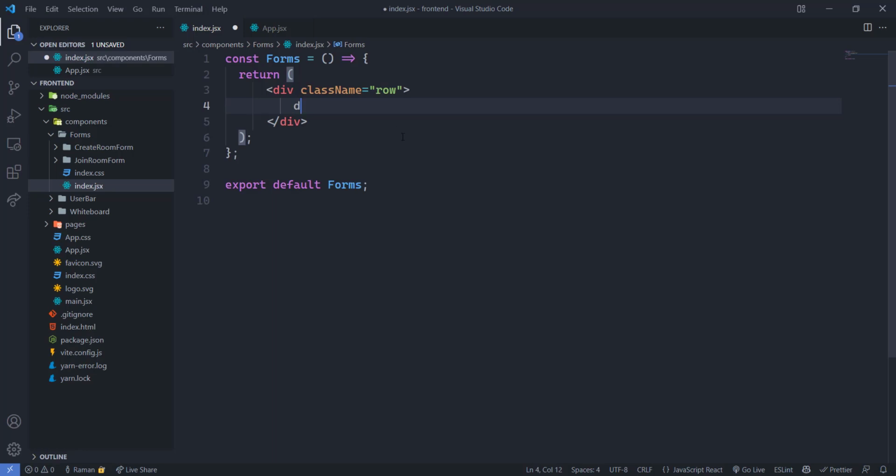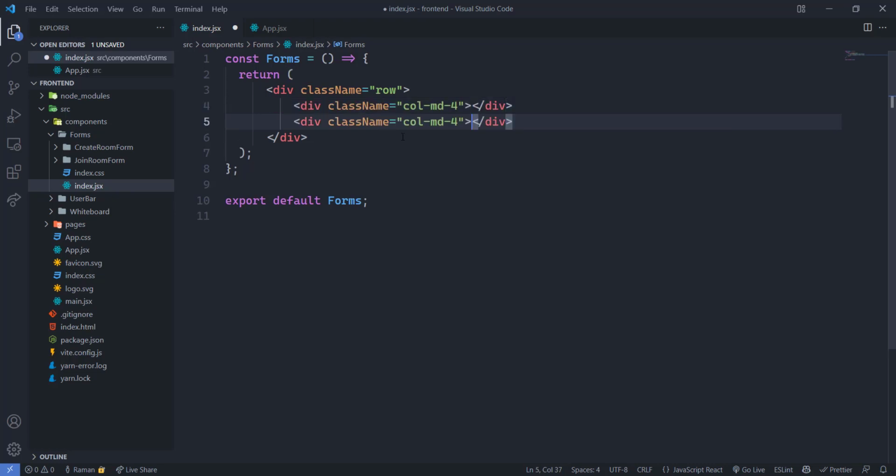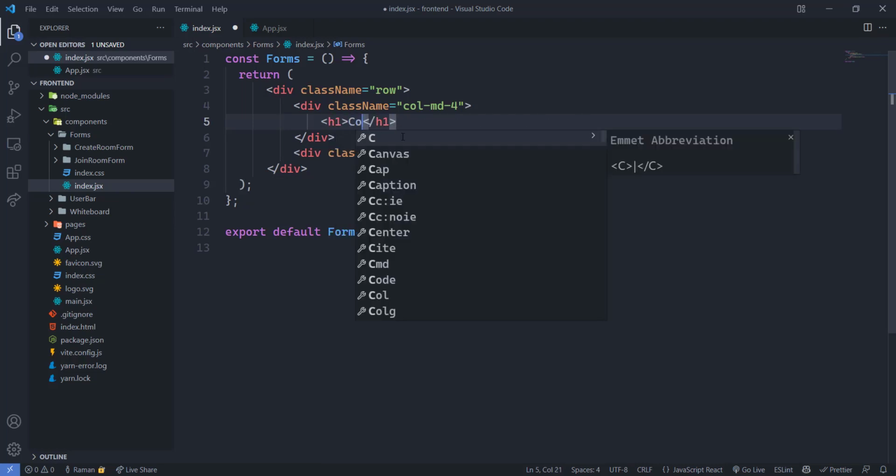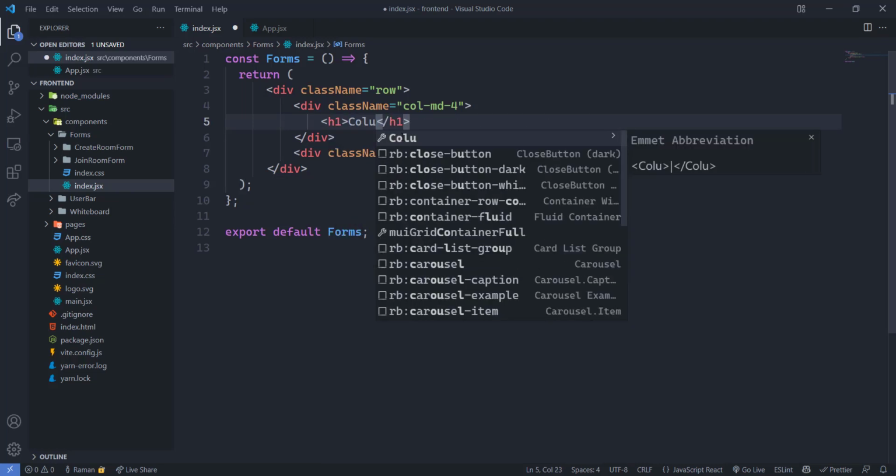So that will be div.col-md, and let it be 4 because total width is 12. So we will create one with 4 and another one with 4. So here I'm going to mention that is column.